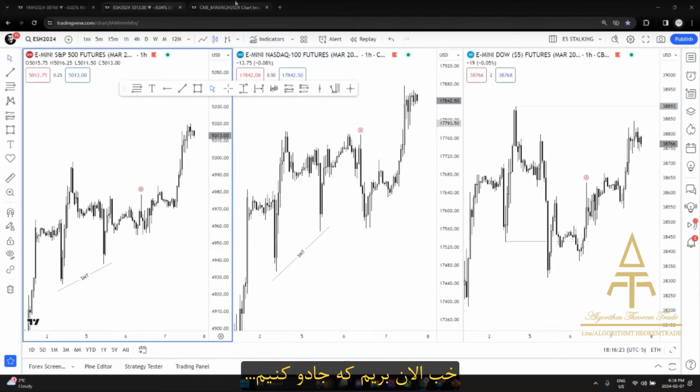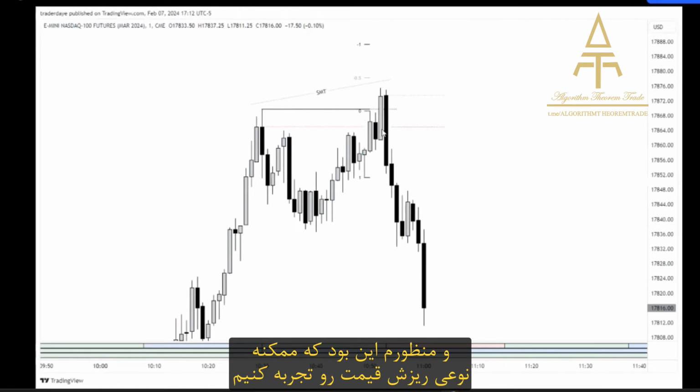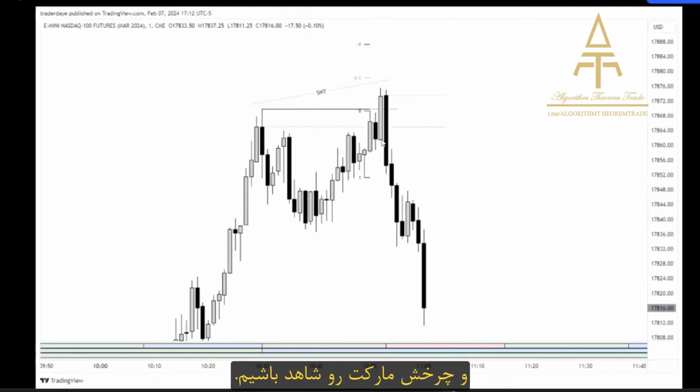So now we'll go to the magic. So this morning, I posted this after in the group. I posted SMT, right? You guys remember, which was me saying that there might be some type of selling entering the market, right? I'm just trying to say it very simply, as simple as I can, right? So right here, we have Q4, and right here, we have Q1.